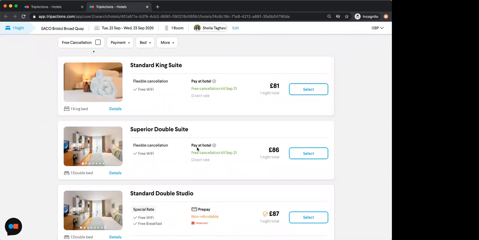When you select a pay at hotel rate, what we actually do is we send an authorization to the hotel prior to your arrival to say, hey, this is the payment information. It's going to be required when the guest arrives at the hotel. However, here is everything available that you need. So we actually do that twice before you arrive at the hotel. In the event that you get to the hotel and they ask for a credit card for anything other than incidentals, and they say, hey, the room hasn't been paid, so we need a credit card for that total.